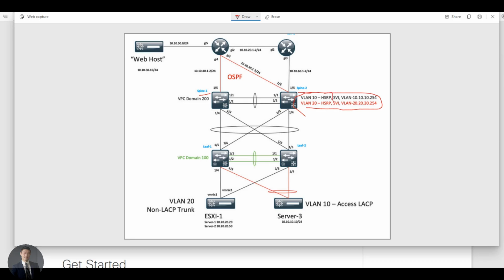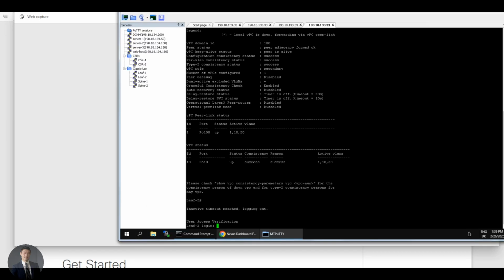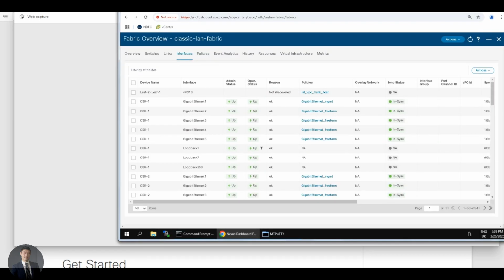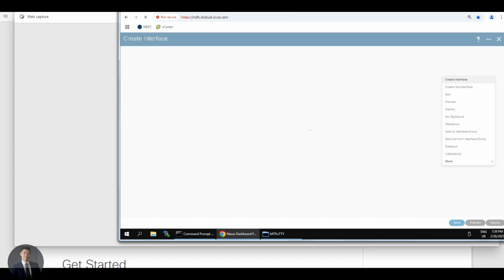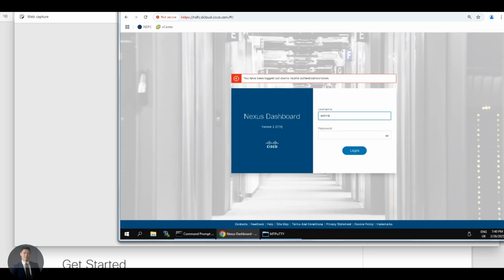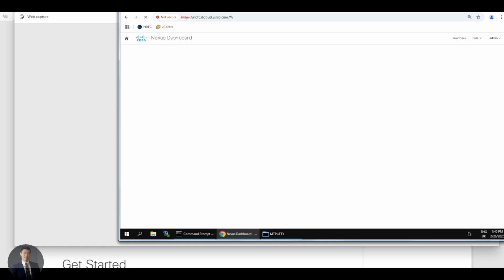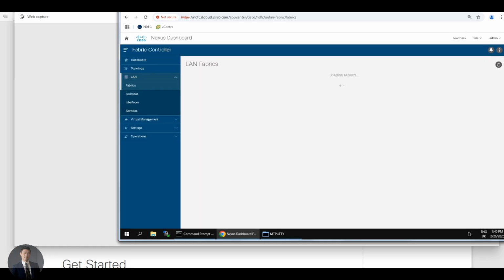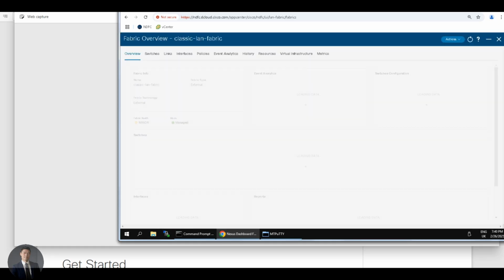Back to interfaces. We're going to create an interface. The interface we create is an SVI.